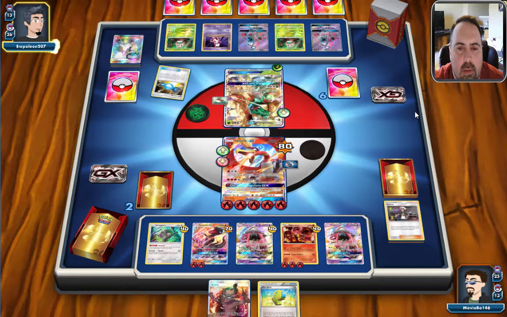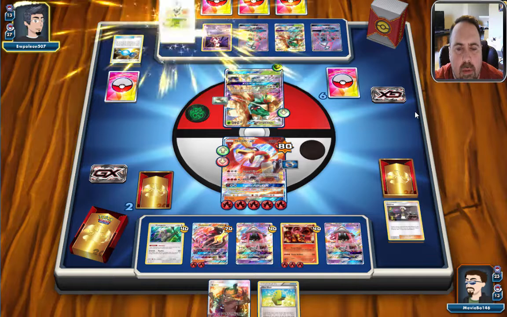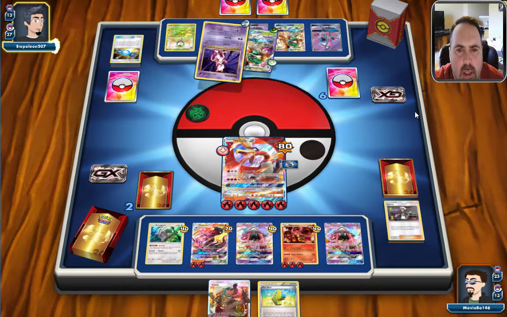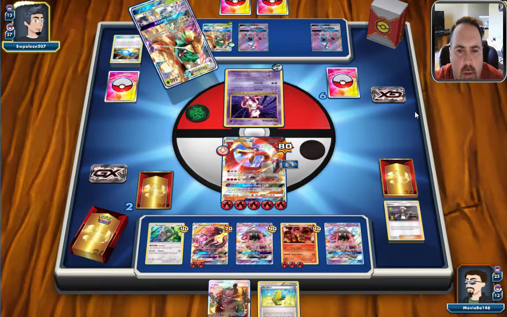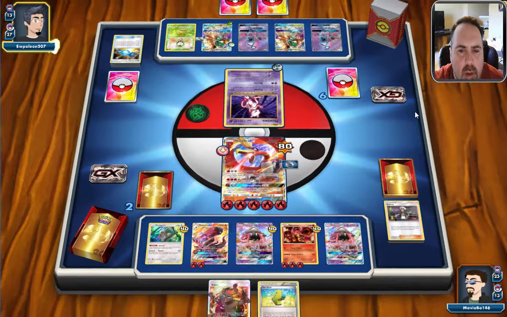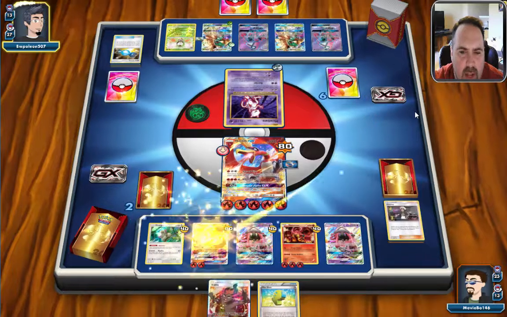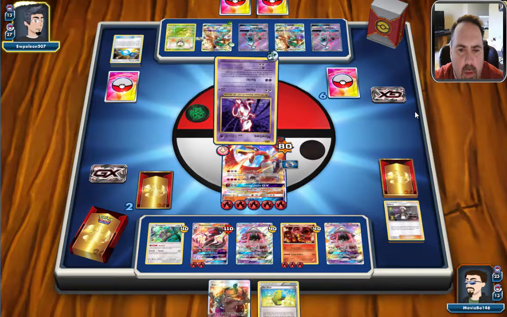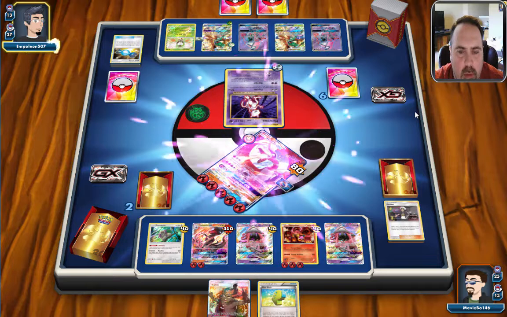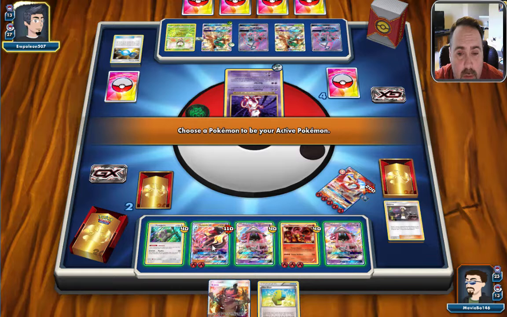Okay, so he's going to get a second Decidueye out. And he benched the Mewtwo, so he's probably going to attack with the Mewtwo. And he'll do 120. So he gets the KO with just the Mewtwo there. That's unfortunate. If we hadn't attached that extra energy, he'd have to spend a Feather Arrow on Ho-Oh this turn, and obviously that would leave less damage on our board. So I think that would have been better for us, obviously.